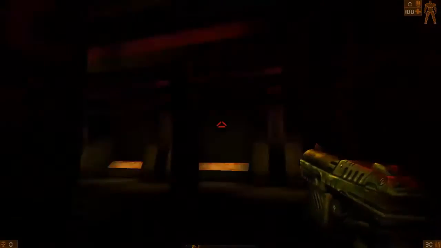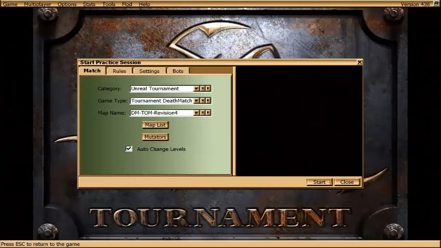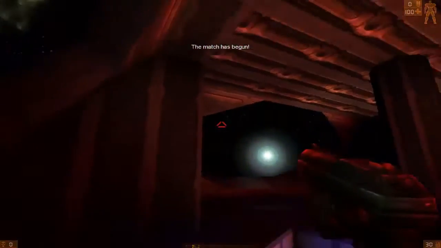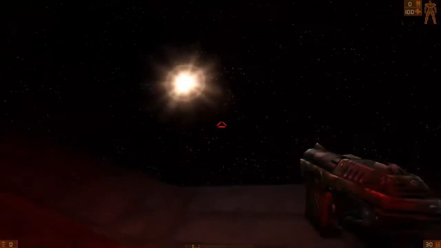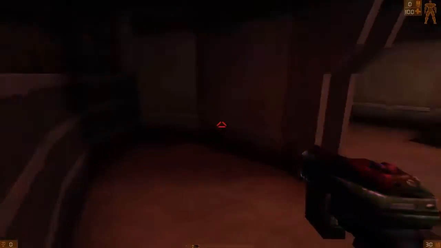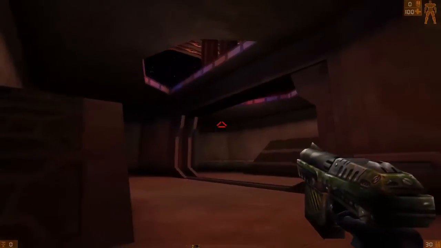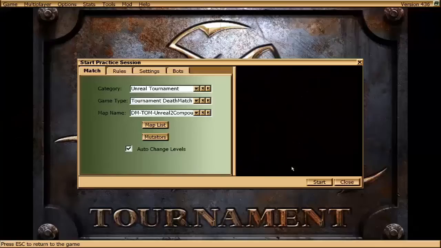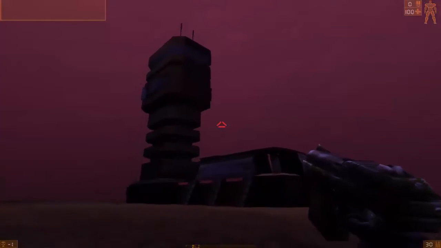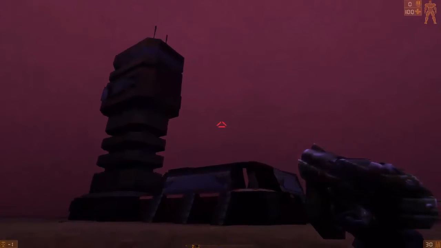What the hell, man? What the hell? I feel like I'm trapped in a prison cell. DM revision 4? We're floating in space. Go down here. Okay, not much to this map. Unreal 2 compound. Yeah, that's just messing with brushwork, really, being inspired by a screenshot I saw in a magazine.